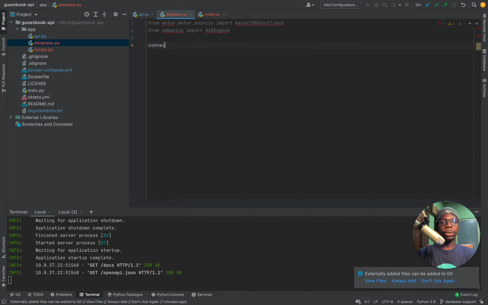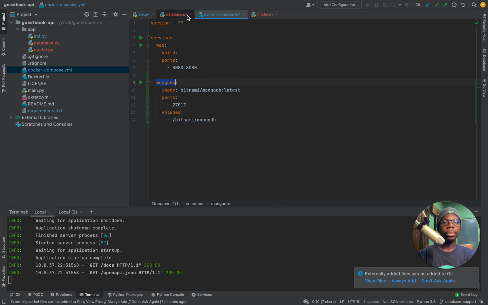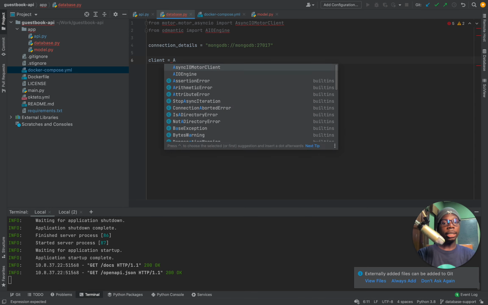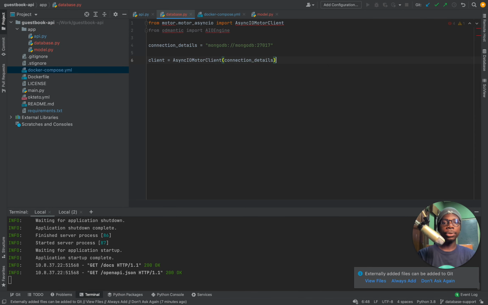And so first we define the connection details. Since it is in development mode, we're going to name this MongoDB, which is the name of our deployment here, MongoDB, and then the port 27017. And we are going to say the client should be AsyncIOMotorClient with the connection details.